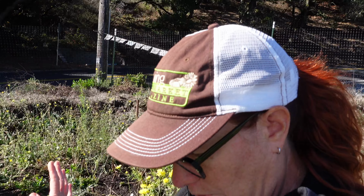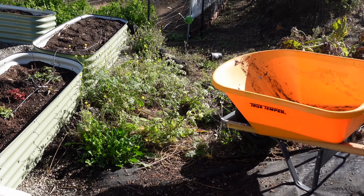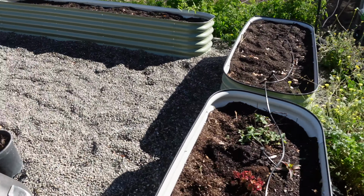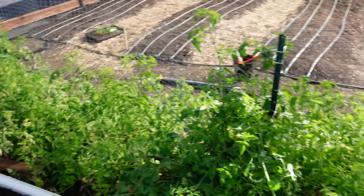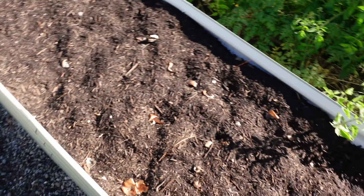So even though it's early today, I think I'm going to knock off and I'll go home and get some other work done. But you can see I still have the rest of this bed to do, and this whole area behind the birdies beds, I've got to do all of this because that's all poison hemlock and thistles. And then I have to clear out all of the tomatoes. Also, now that it's rained, I'm going to top up these beds because it's settled a little bit, which is great.